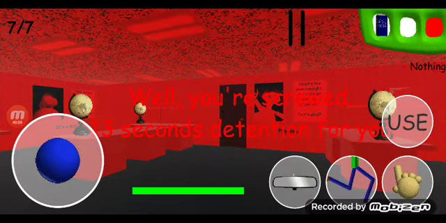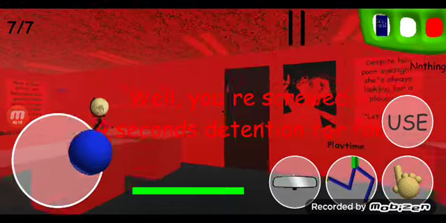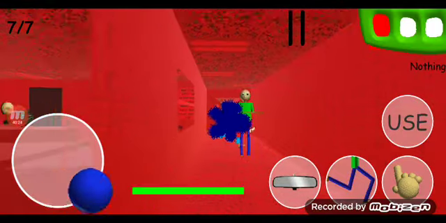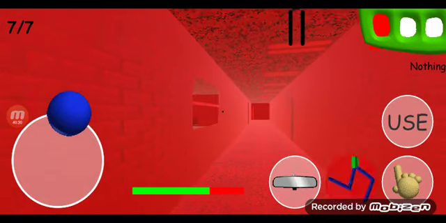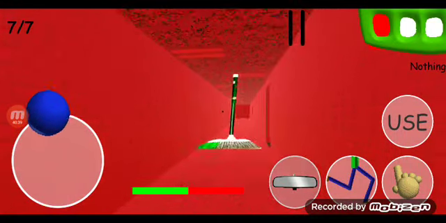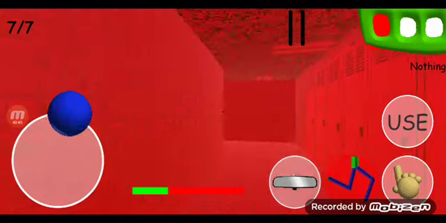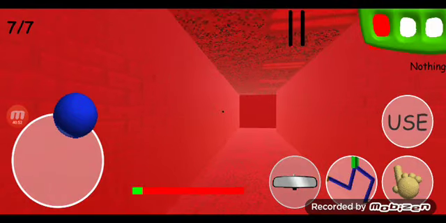What the frick? He's definitely coming right back. Bro, he knows where I am. Go this way. This is literally the challenge mode.